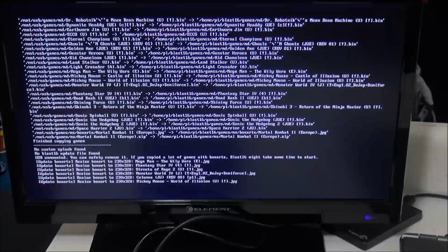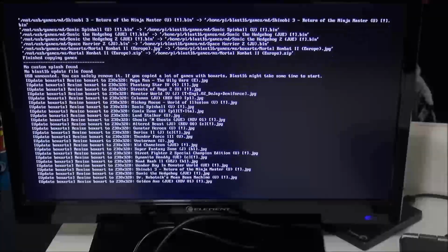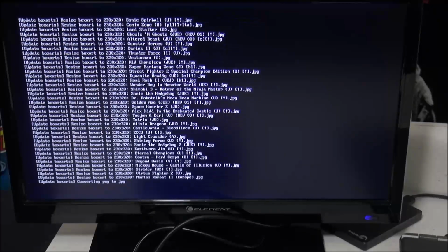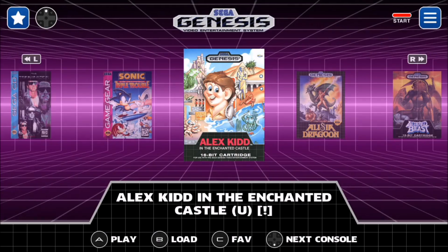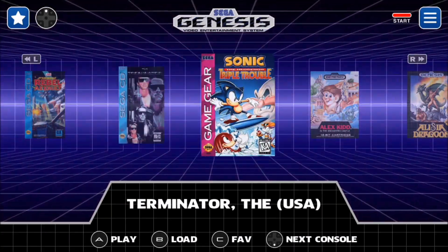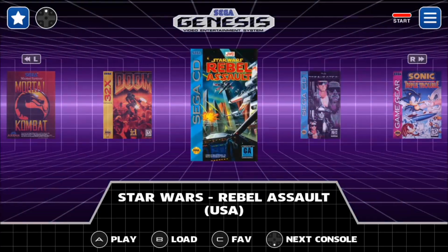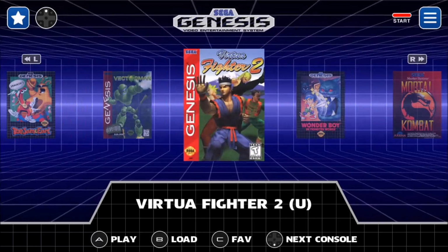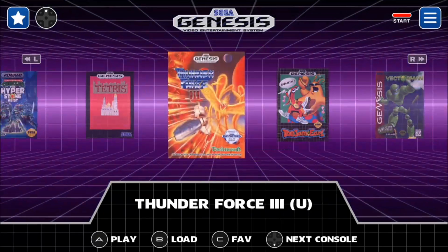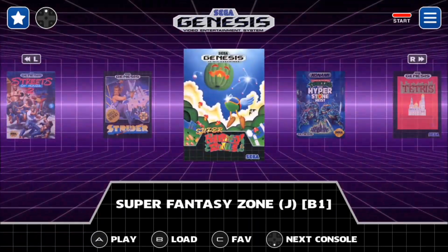And depending on how many games you added, it could take a little while. Once everything is copied over to your micro SD card, you should get a message saying it is safe to remove the USB flash drive. But if you want, you can wait until you see the Blast16 logo, and at that time, you should be able to unplug that USB flash drive because it's no longer needed, because everything is now on the micro SD card. And it seems with my current setup, everything is working correctly. I got all my box art, and all the systems are displaying as well.